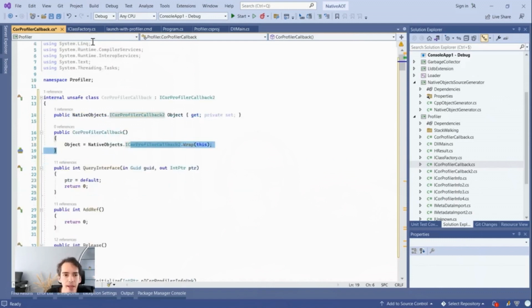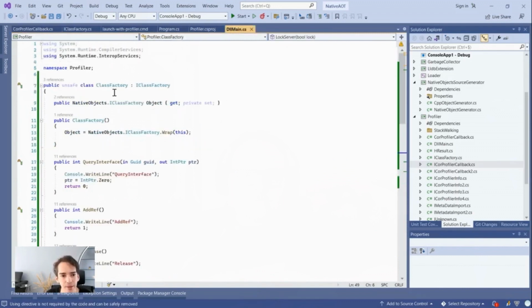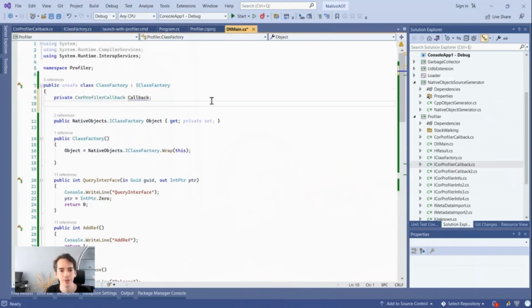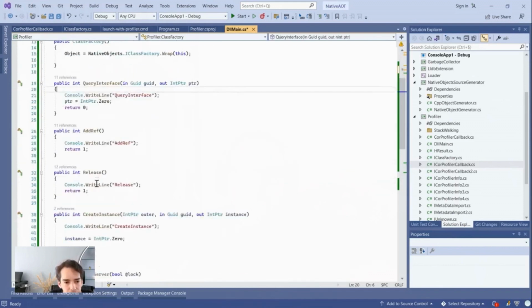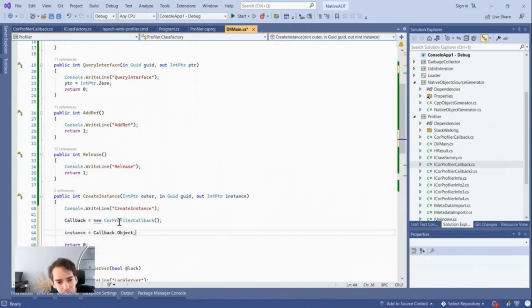Then in my class factory, I still need to return that instance. So here I'm going to add a field to store it. Here is my callback. Whenever the runtime calls create instance right there, I just create a new instance of CorProfilerCallback and return my fake C++ object.